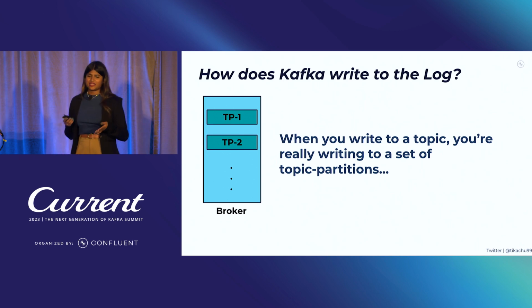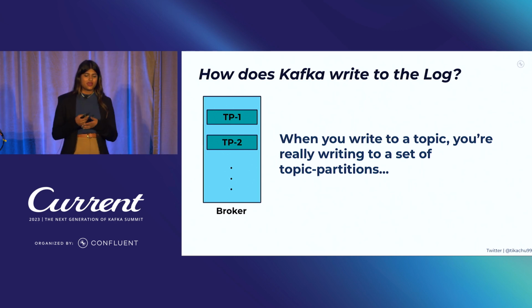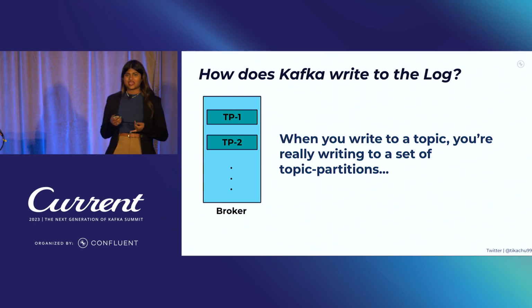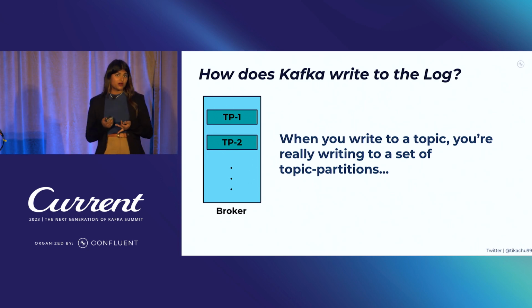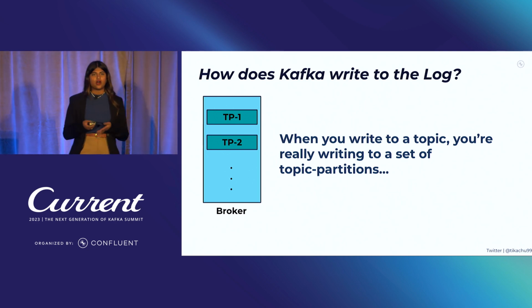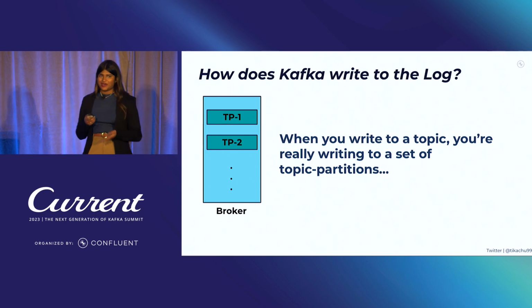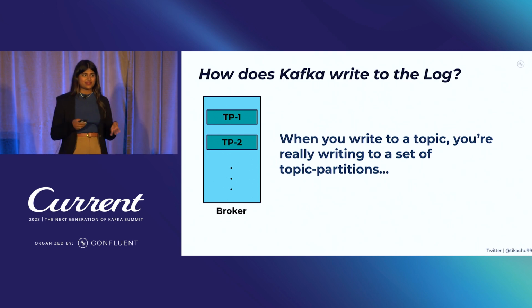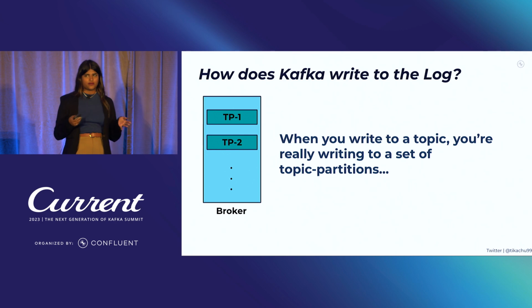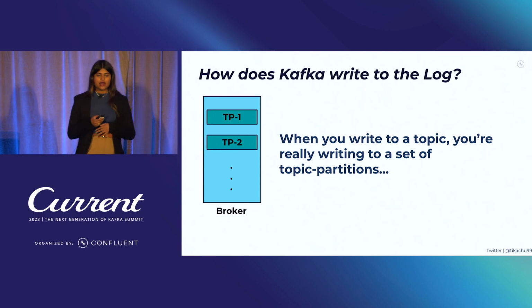One thing to keep in mind is when you're writing to a topic, you're actually writing to a set of topic partitions. And a broker can be either a leader or a follower for these topic partitions. When a broker is the leader, it's servicing all of the produce and consume requests directly, and it's updating the log based off of those. And when the broker is a follower, it's following along with whatever the partition leader is doing.